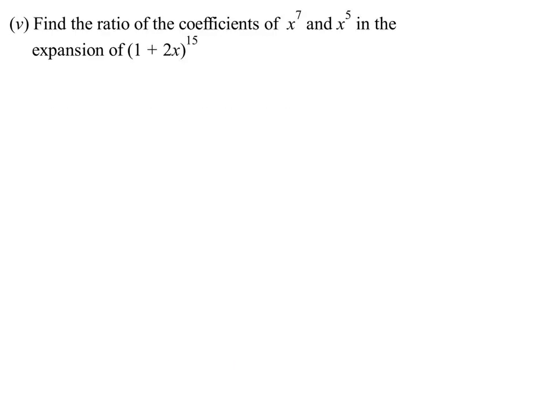Find the ratio of these ones, but the ratio of the coefficients. Again, we're not interested in the algebra because that's obvious. x to the power of 7, x to the power of 5, the ratio is going to be x squared. The ratio is like division. Just the numbers in front I'm interested in. Start with the general term. So notice I've used the alternative notation for the binomial coefficient. And you'll see that a bit with these sort of questions. So 15Ck, nicely the first number is 1. And 1 to the power of anything is 1, so I don't actually have to worry about that one.